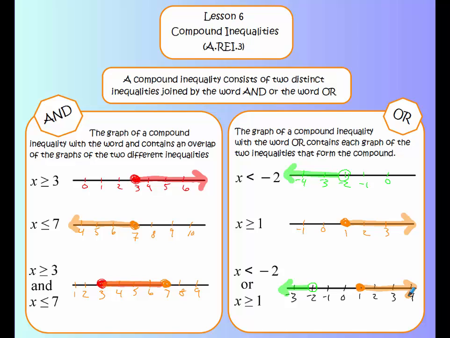Notice they're going away from each other. I don't have this middle section. On this one over here, for the and, it is the middle section. It's where the two of them are the same. This will always be the case. You'll never end up having both inequalities going in the same direction. They won't both go to the left or both go to the right. They'll either be going in opposite directions, or they'll go towards each other. So in other words, this way they're both going like this, and this way they're both going like that. So away or towards.